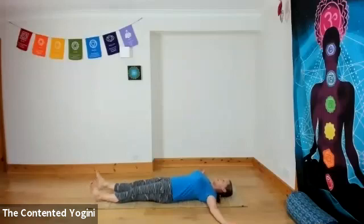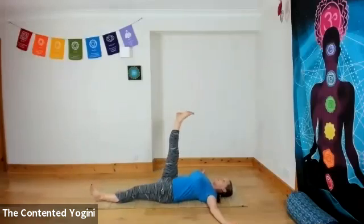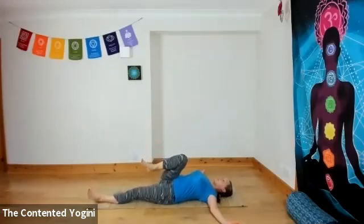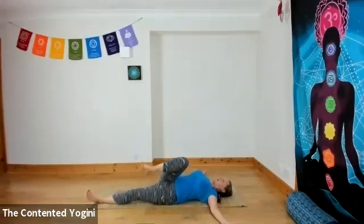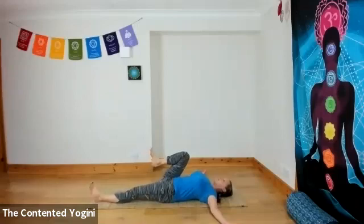We're going to breathe in, lift the left leg up, breathe out, bend the knee into the chest, but without moving the arms. And then breathe in, twist the left knee over towards the right side and breathe out back to the center. Breathe in, lengthen the leg up. Breathe out, lengthen your leg down to the floor.